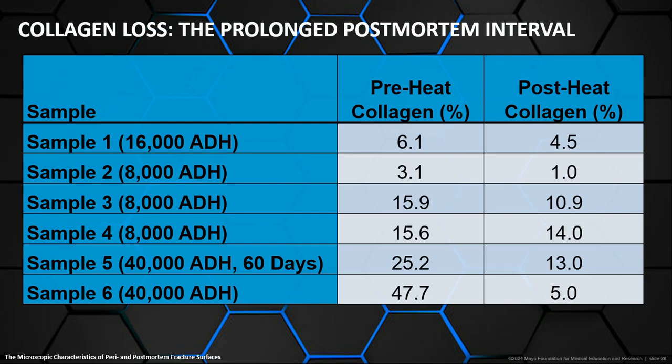So the first 20 days or so, is collagen decreasing a little bit, but not significantly? But take a look at 40,000. As we move through the postmortem interval and the water within the bone is liberated, collagen then is, I think, the next thing that's affected. So we're not going to see collagen playing a significant role, I think, in contributing to these fracture surface characteristics, other than the fact that it just maintains elasticity, right? So water is going to be our big driver if we're seeing any elastic changes in the early postmortem interval.